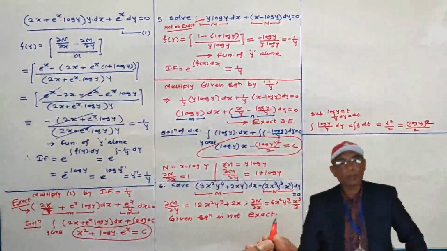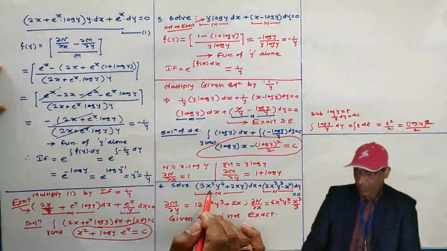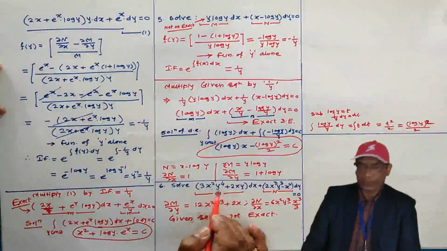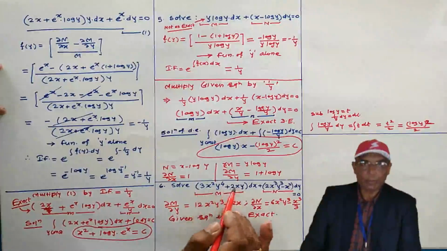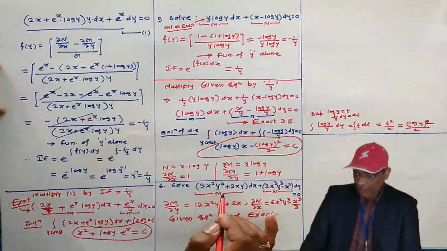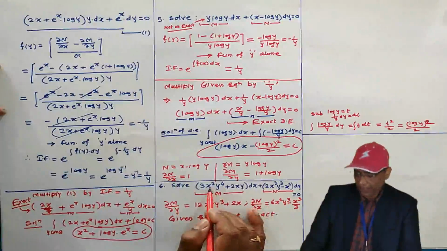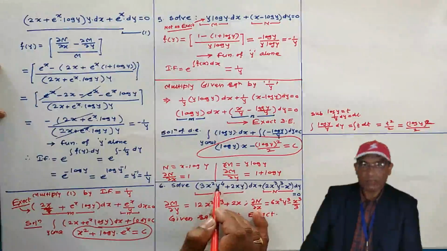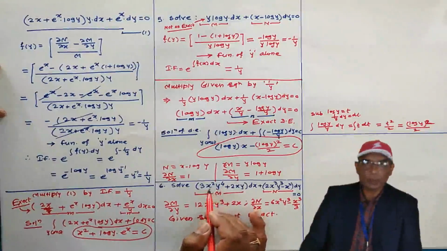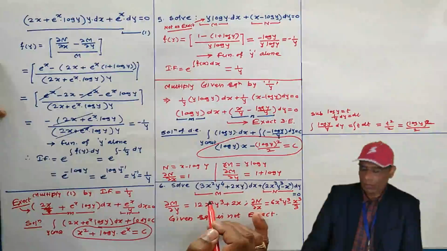Now try to convert it to an exact equation, which means it comes under reducible to exact. The formula 1 by Mx plus Ny you cannot use because the degree of each and every term is not the same. The degree of this term is 6, the degree of this term is 2. So 1 by Mx plus Ny we cannot use. 1 by Mx minus Ny I will not use because in each term the degree of x and y must be the same. Here, in the first term, the degree of x is 2, but the degree of y is 4. The degree of x and y is not the same in each term. Therefore, it is not of the type f1(xy) y dx plus f2(xy) x dy, which means 1 by Mx minus Ny will not be used.